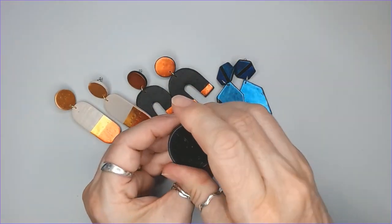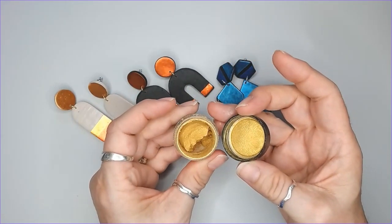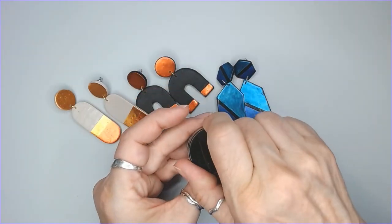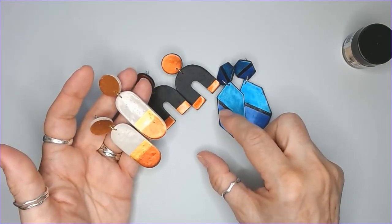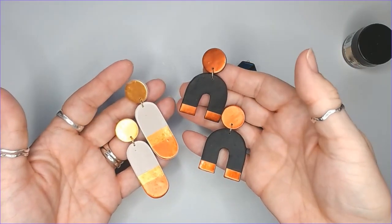Mica powder is available in craft stores and online. It's wonderful stuff. It's very sparkly. It comes in lots and lots of different colors. And it's a wonderful thing to use with polymer clay. These earrings were all made by applying mica powder to the surface of polymer clay to create a design.